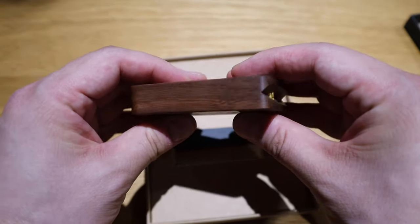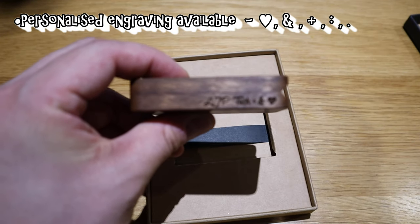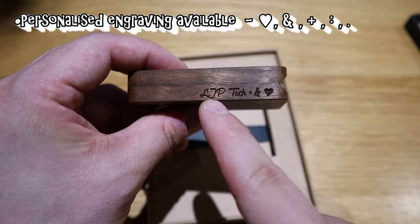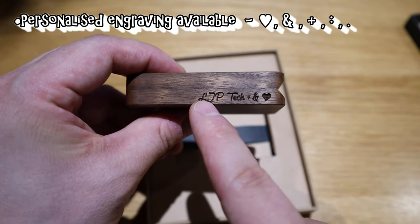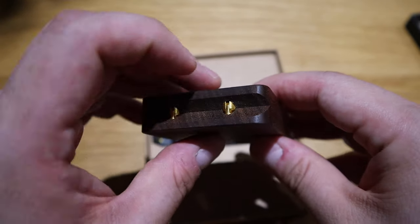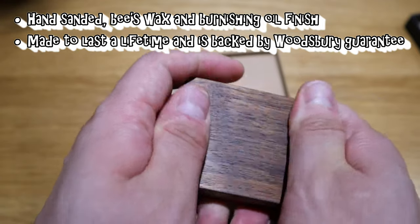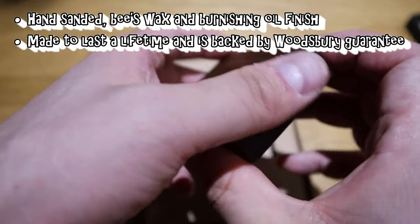Now look at that. One thing I do want to highlight: so to start with, we got this LJP Tech Plus, Ampersound, and then the heart. I personally requested that to show you guys what they're capable of writing down, because I want to make sure how the heart looks like, and the sound and the plus. This is customized under my request. But if you look at that — the whole thing around — these are all handcrafted, and you can't really see the gap. Well, you almost can now.